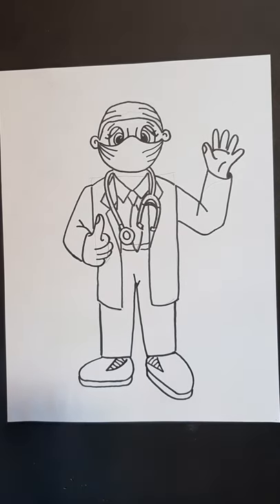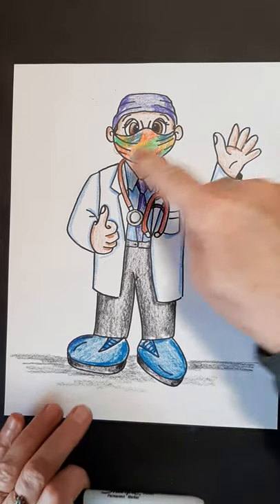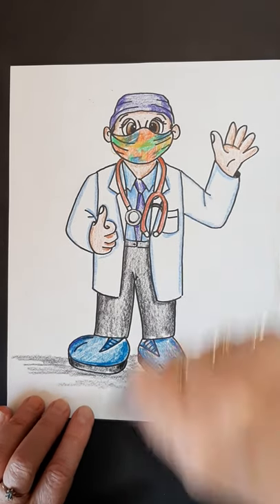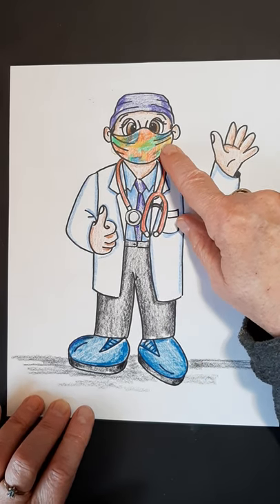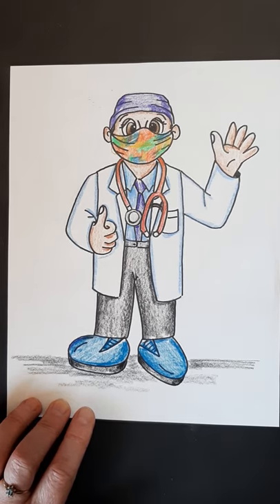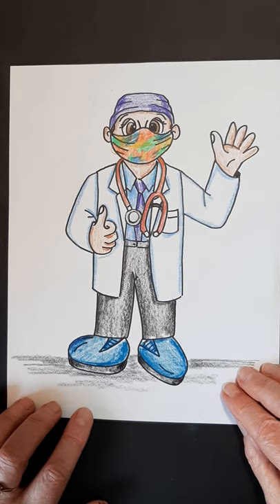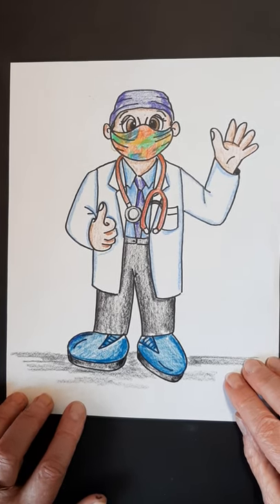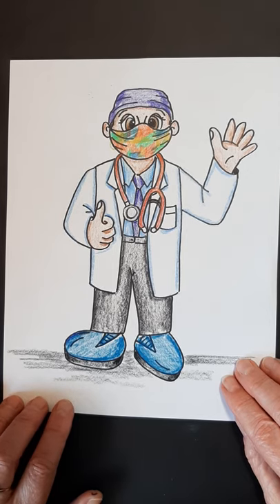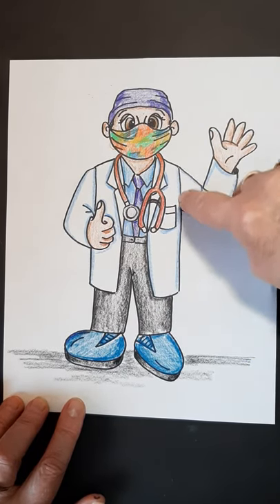We're going to pause for a second so you can see my colored one. Here is Dr. Jerry — I did erase all the pencil lines. You can see my stethoscope. I decided that a lot of people are making masks out of really interesting material, so I gave him a really interesting mask and a nice color of his headdress as well. You could make this into a woman if you wanted to. But our doctors, our nurses, our grocery stores — all our frontline workers deserve recognition for all they're doing. So have fun doing this one, and send me on Messenger or Facebook. I did a little bit of shadowing of the blue around the coat just to show that it's shadowed and makes it look 3D.